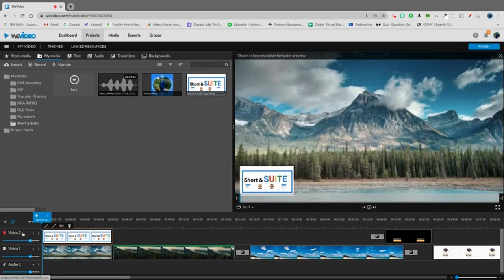Or I can go to the layer or the track here, so video 2. Click on the 3 dots and click Show Levels. And you'll see this green bar appears at the top. Now this is my opacity level for video clips. Audio is a different color, it will show as blue, which we'll go through shortly. But green is for all video or images. So let's look at how to adjust this now.